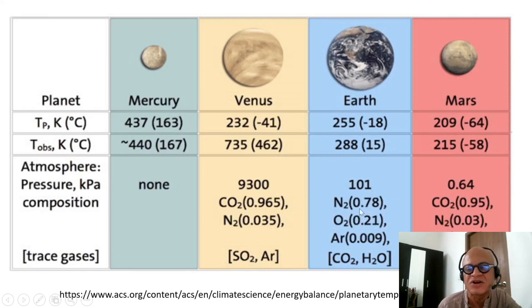So we can see here nitrogen dominates, oxygen is the next one, argon, and then CO2 is a trace gas, and water vapor is called a feedback gas. So the warmer the Earth gets, there will be more water vapor, and if Earth gets colder, let's say because of ice ages, then there will be less water vapor in the atmosphere, and so on.